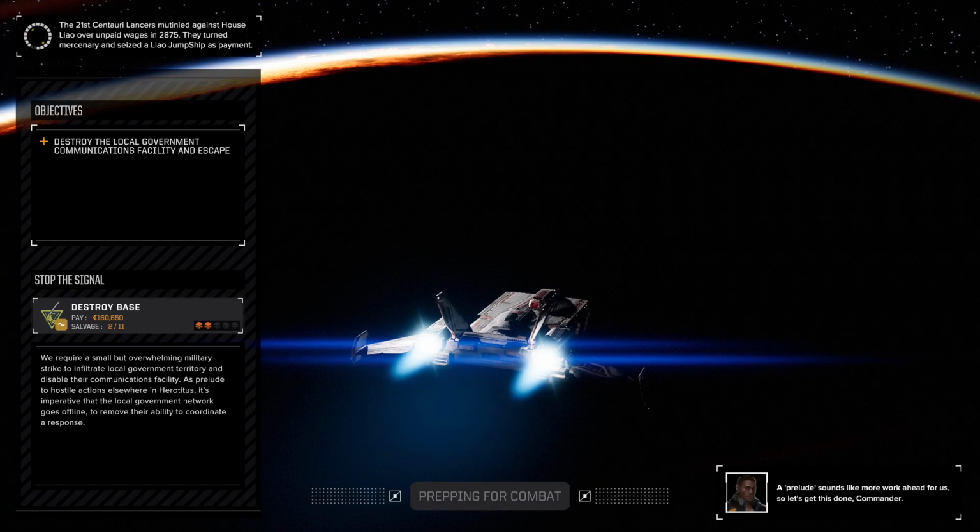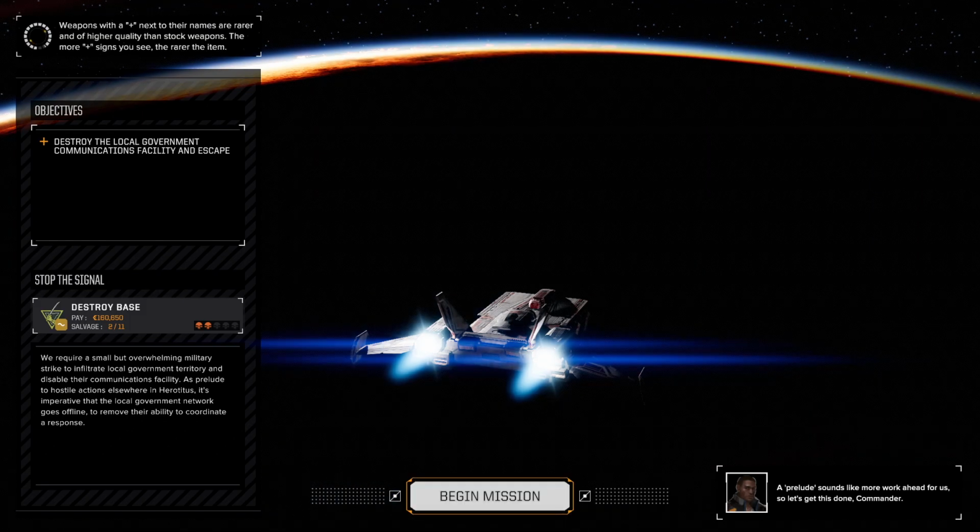There's prelude to hostile actions elsewhere. Herodotus, it is imperative that local government network goes offline to remove their ability to coordinate a response. Darius says, a prelude sounds more like work ahead for us. So let's get this done, Commander. Aye, more work means more money.